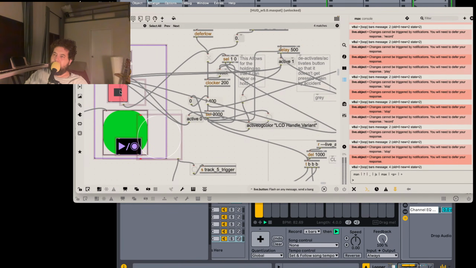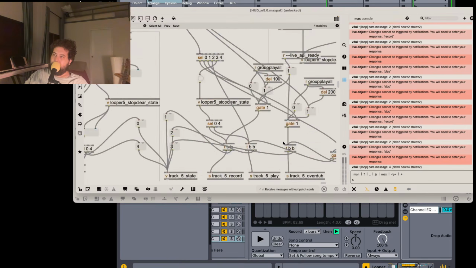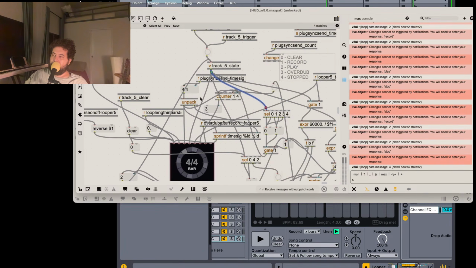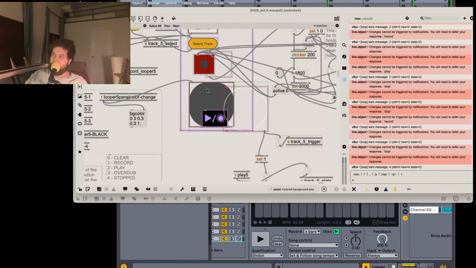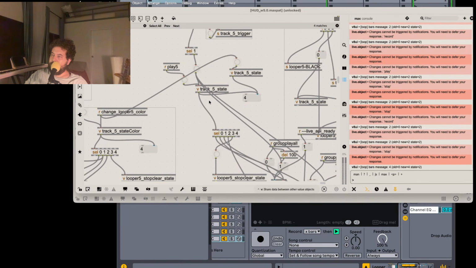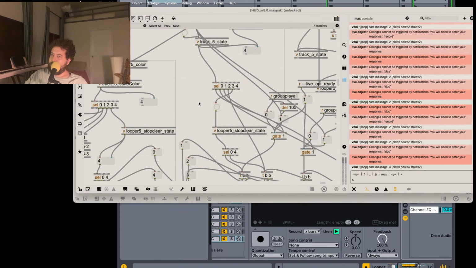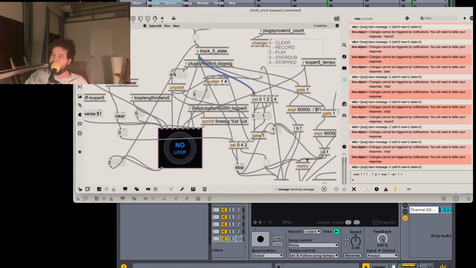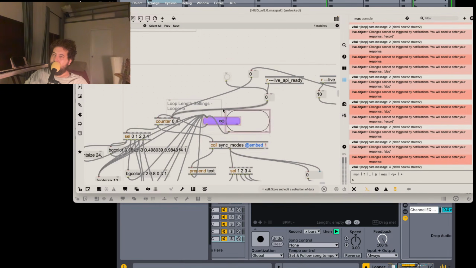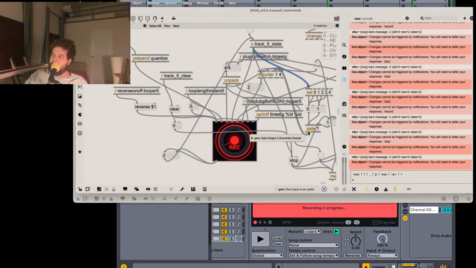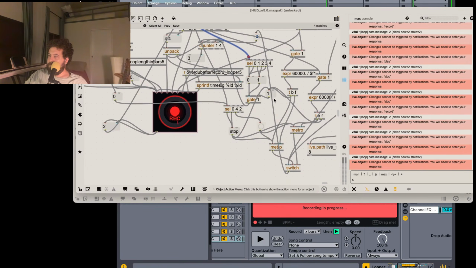What happens if I do this? What about, okay, so we're stopped. Current state is closed. Sure. And what about if we clear? Currently closed. Under record now. Currently closed. Amazing.